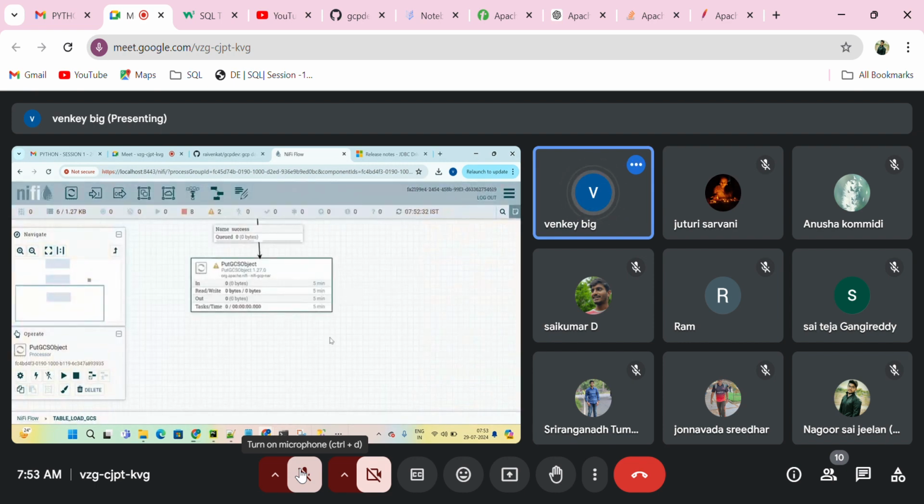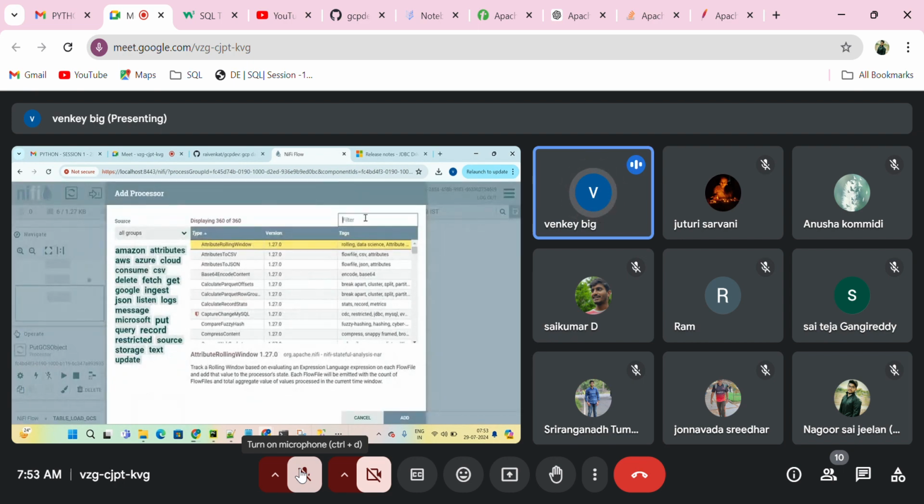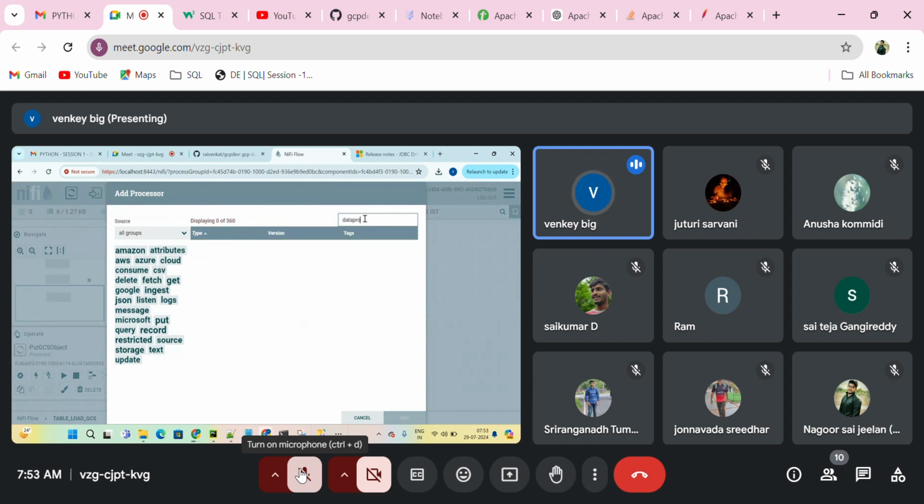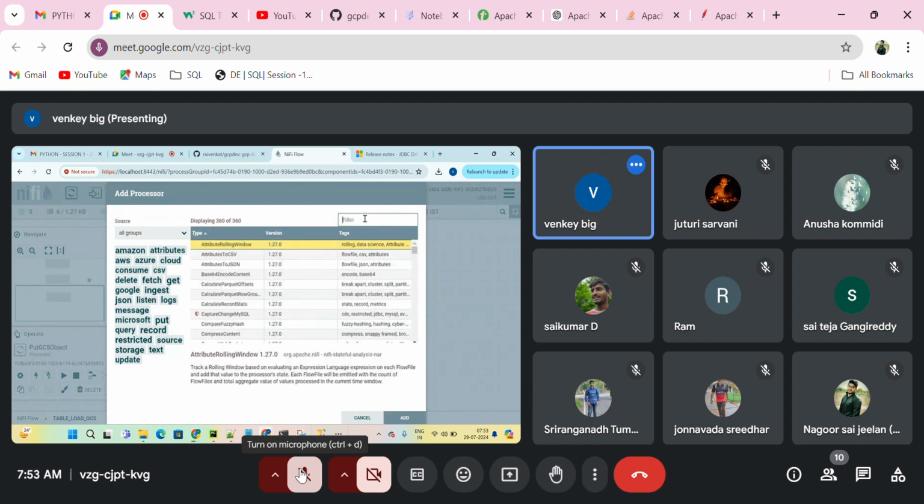And then apply. Now once the data has loaded to GCS, you can trigger any other processor here, like Dataproc. There is also HTTP request, PostHTTP or InvokeHTTP.